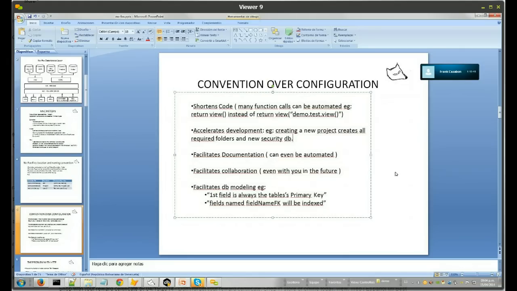Most of the time we write some program, and when we see it one year ahead, we don't remember why we did something or how we did it.